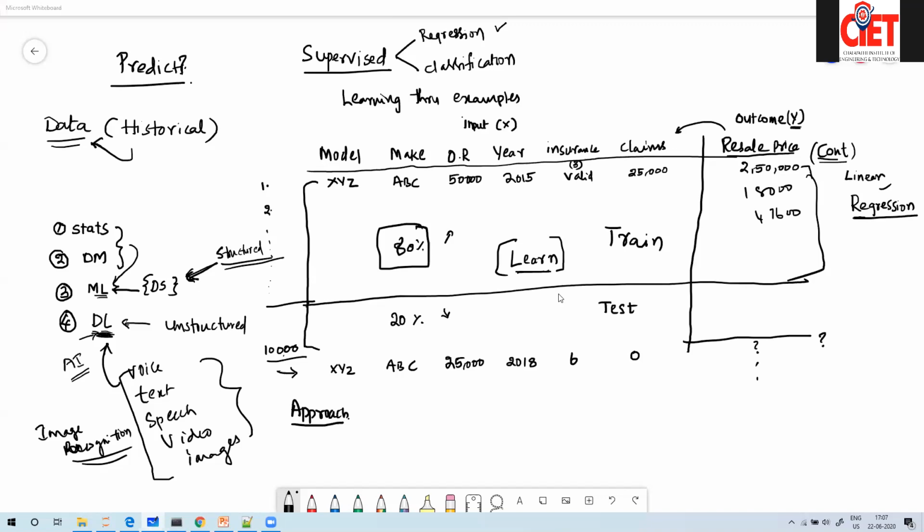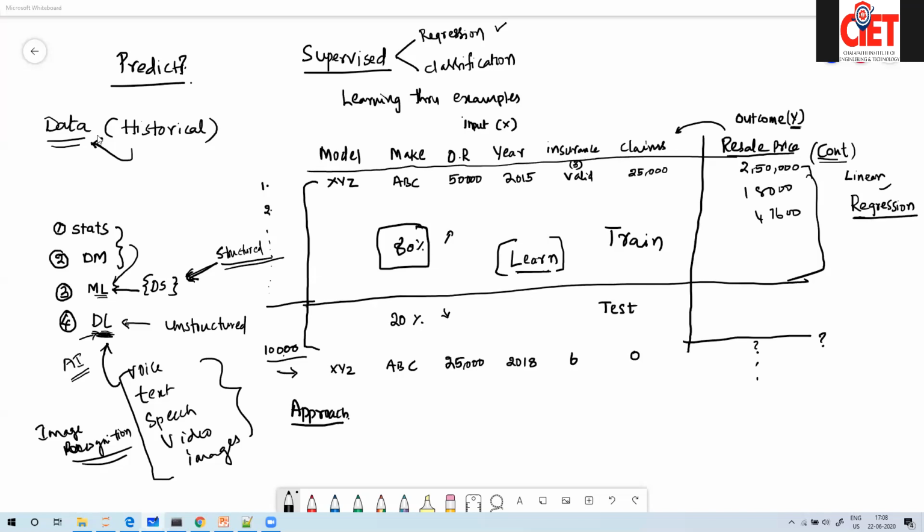There was a question asking, is data science required for machine learning? It should be the other way around. Machine learning is required for data science. Data science is a broader concept. It's an objective: we want to predict the future. Simply, that's what data science is. We want to predict something that is about to happen in the future.